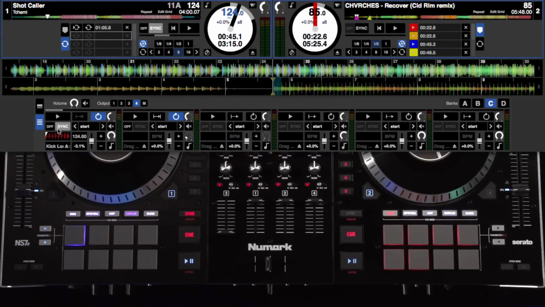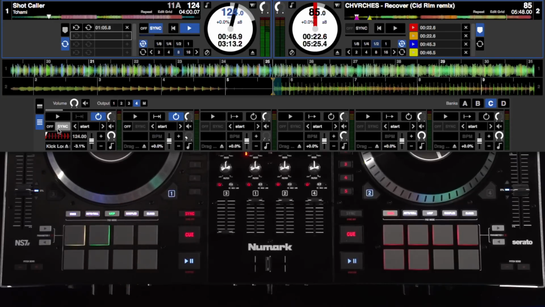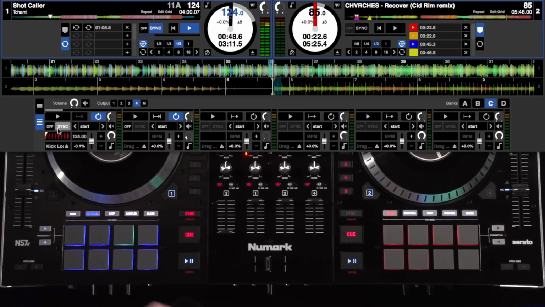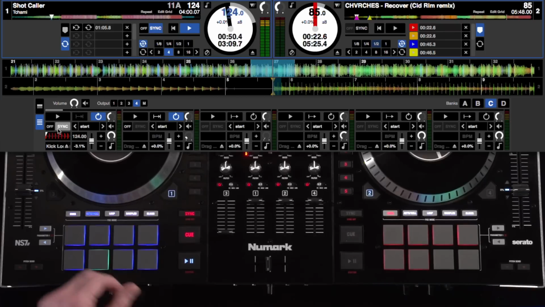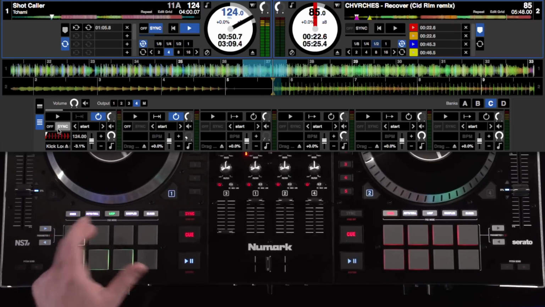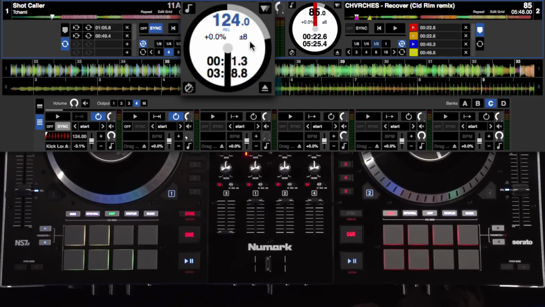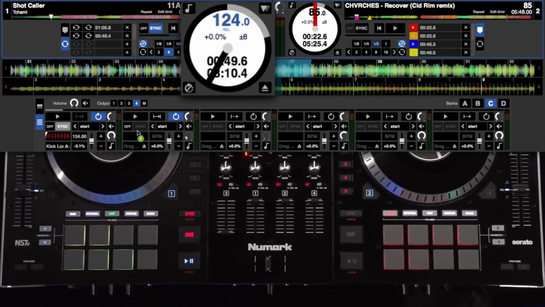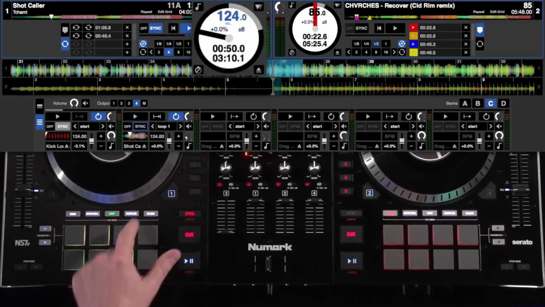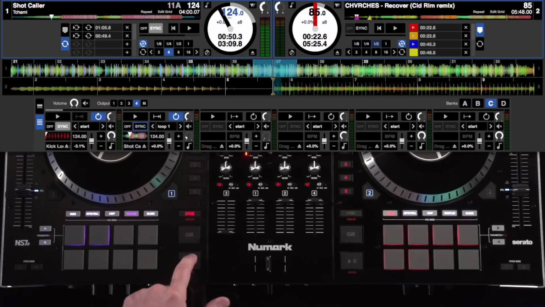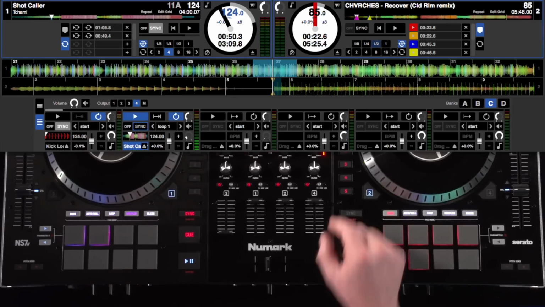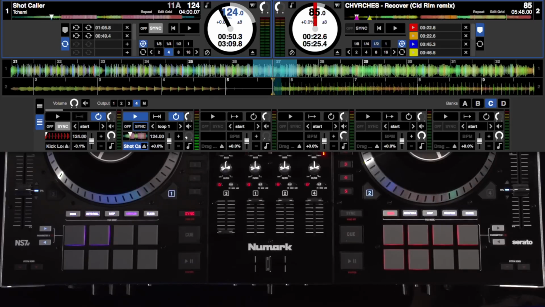You can add a stored loop from any track to the sampler. You can send a loop from a playing track to the sampler on the fly by activating an auto or manual loop. Storing it in a saved loop location and dragging it from the virtual deck into Serato's empty slot in the sampler. You'll just need to make sure the correct loop location is selected in the sampler. You can then sync the loop to your track in the way previously described.